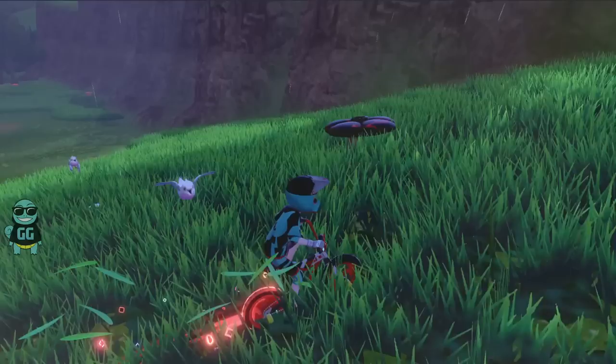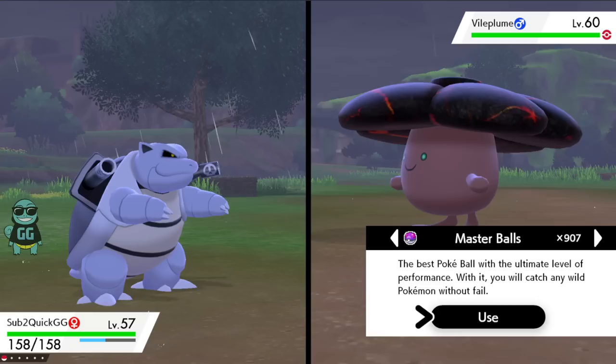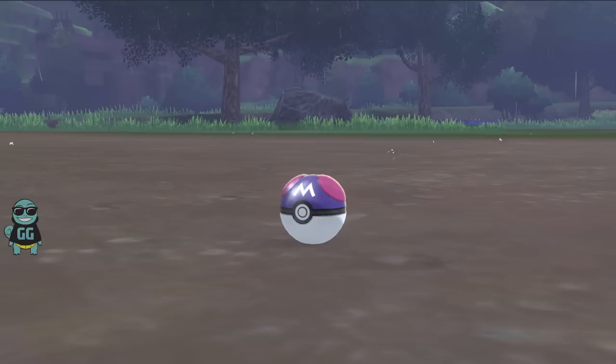And is that a Vileplume? It is a custom Vileplume as well. Wow, 2 encounters right away. I'm going to catch Vileplume, though, because it's not crazy fast. It is beefy, but it's not crazy fast, so let's go ahead and catch it. The goal of the team here is slow, you know? Vileplume, you look like you're going to be a nice rock or a fire type this time. Let's see what you can be.